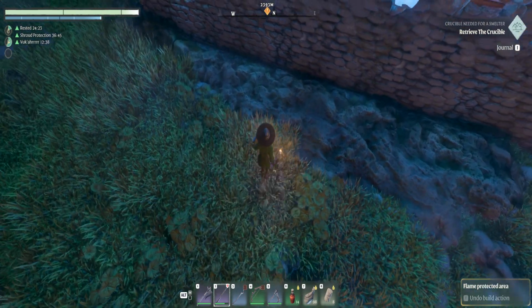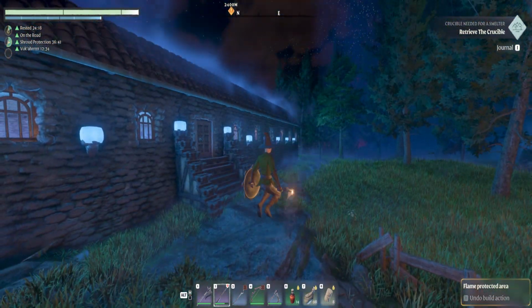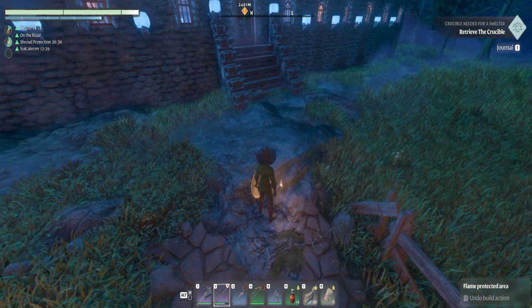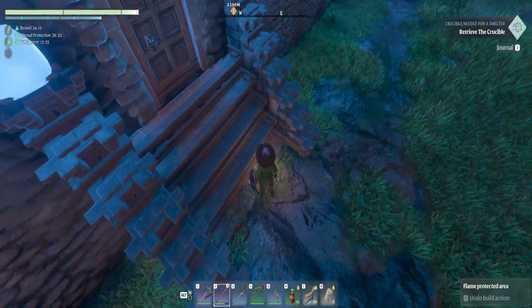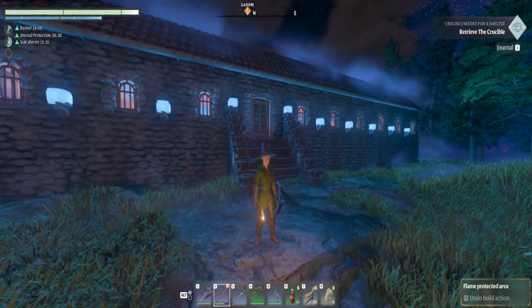I tried doing a little garden here. I had the flaxseed so I can make this armor. I wanted to make a little road. I still gotta get used to the rake. But I wanted a little pathway. And oh, look, we got little nicer stairs. I'll put the glowy stones on it.